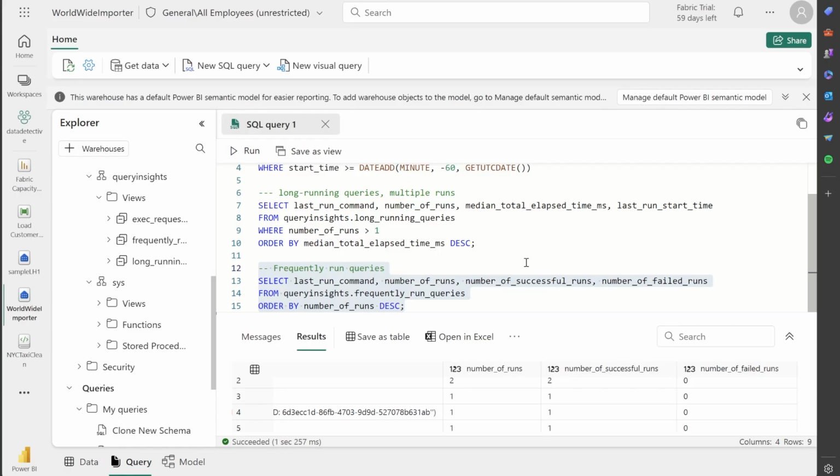Obviously, since this information is being collected and stored in tables for us, I can even add that to my own analytics reports in Power BI and trace these in near real time. Also, create dashboards in order to monitor this stuff and create alerts on it. So I can set up automated processes and take it a step further. So obviously, monitoring is a big key part of making sure that our warehouses are running optimally, and it's great stuff to have and to implement. So back to the studio.